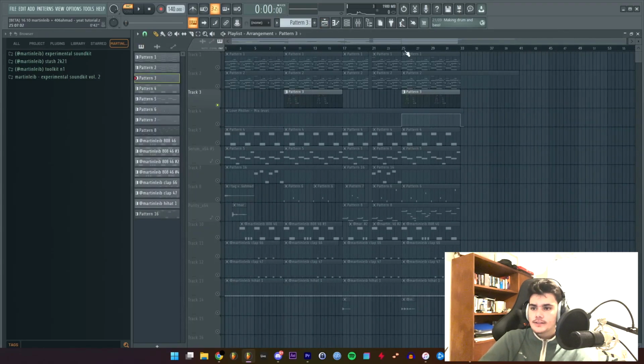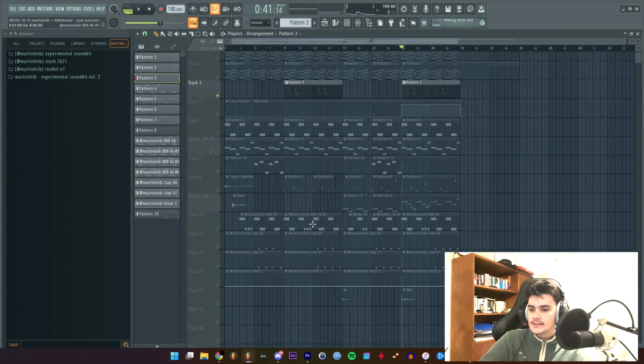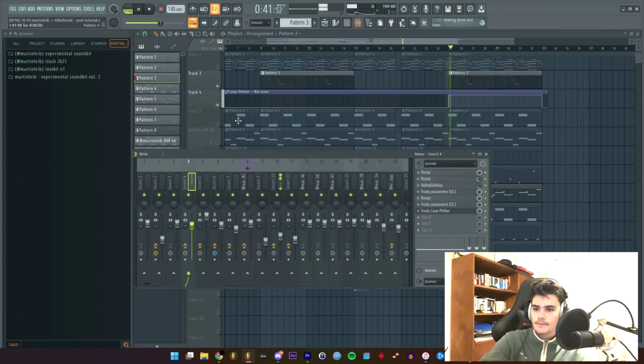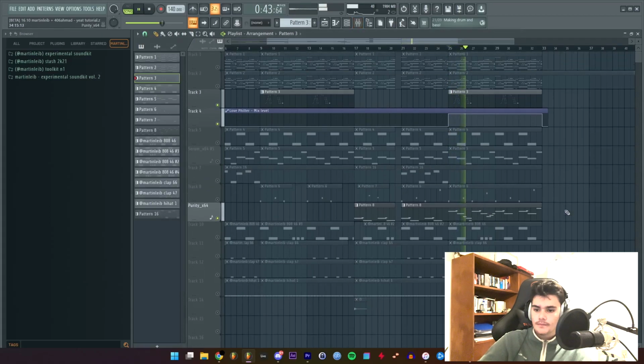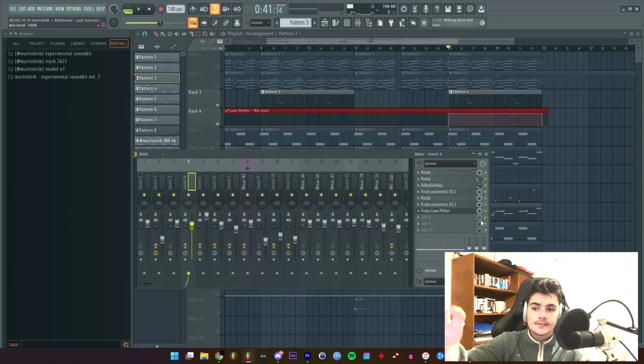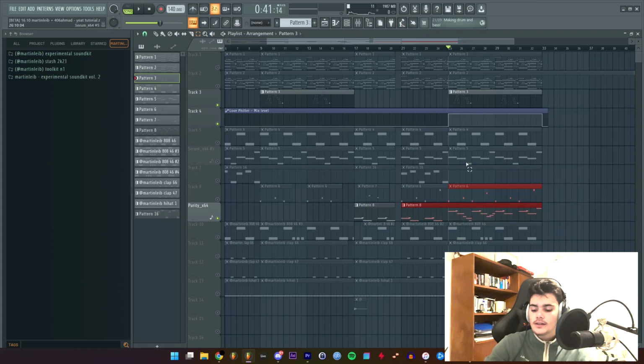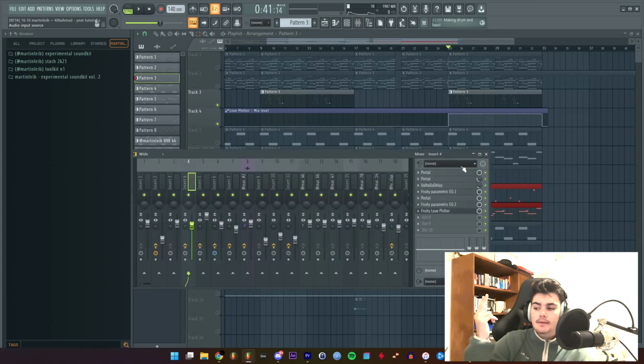Basically, on this part of the beat, there's this other lead playing. And I didn't want this lead to clash with this other lead. So basically what I did was add a low filter so I could still play this lead, but it wouldn't be so prominent that it would take away the space from this lead. Just a practical thing, so I can keep both sounds playing and both of them not clashing with each other. Basically, I just automated the filter.